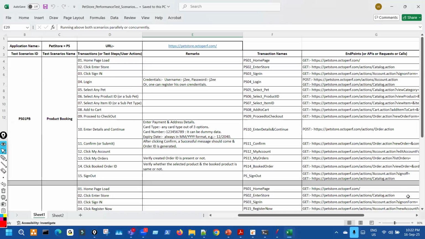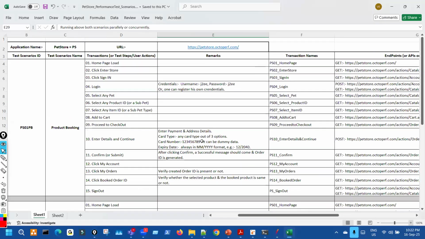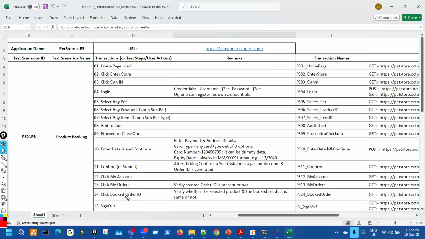A transaction name is a user action, whatever action the user does. These names we generally give from our side. No one is going to teach you or tell you what transaction names you will keep. We have to decide that from our side. Now there are some rules for them.